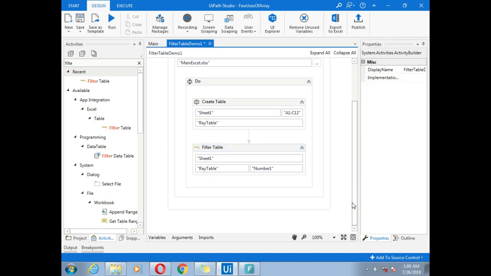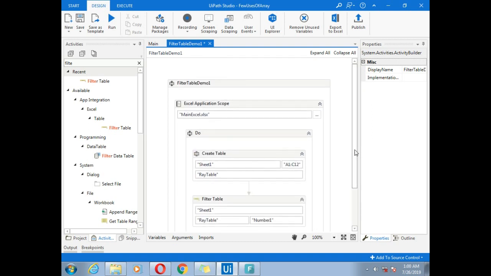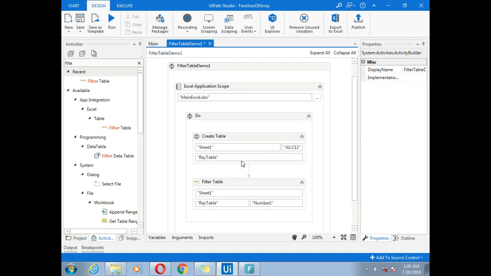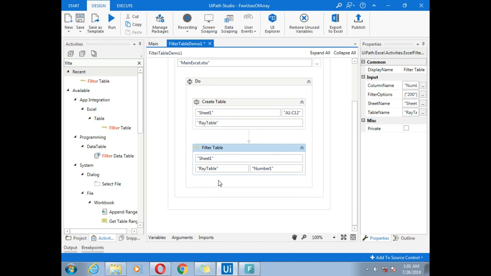But remember, once I have created this create table, if I run this board a second time, it will give me an error, because create table will create one table with this range. So the second time when it runs, it will try to create the table in the same range, and it will find it's available there. So that time it's going to throw me an error. So I'm not going to run this board right now, because I'm keeping this topic for the next advanced videos, how to handle the error. Let's not run this. Filter table I have taken.